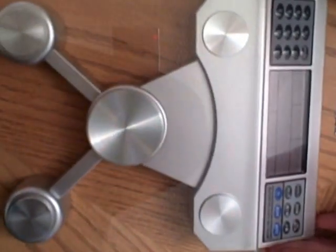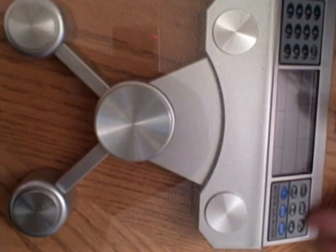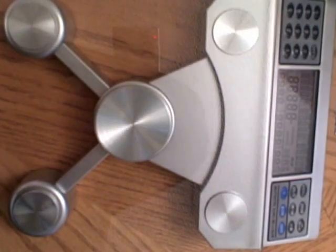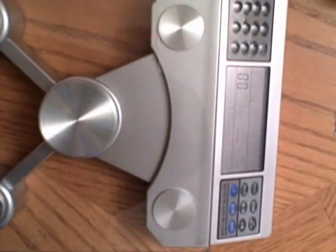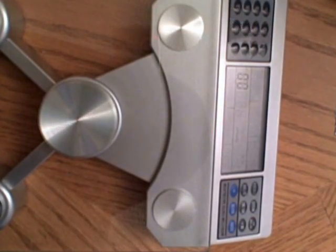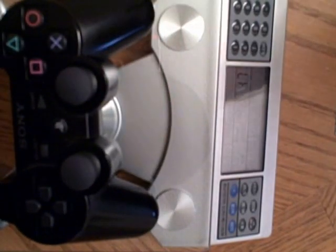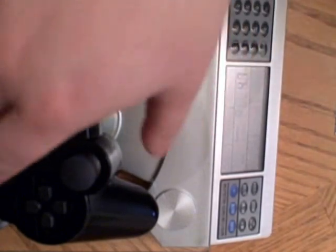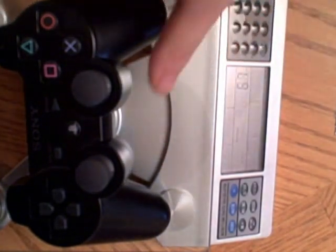I have this scale that I used to weigh postage, and we're going to go ahead and find out what the difference is. I'm sure you could look this up online, and they might even tell you in the packet specifications, but this is more fun because it's a real scale. Alright, so we got it zeroed at 0.0. First, we're going to do the 6-axis, and it's reading at 4.7 ounces. And now the DualShock 3, and it's reading at 6.7 ounces. So you're getting a couple extra ounces, just in motors.